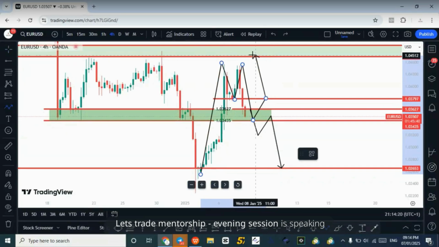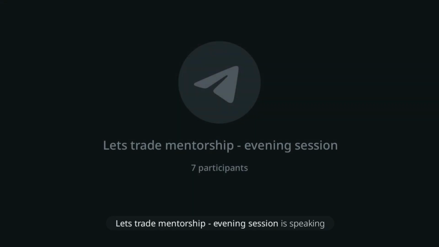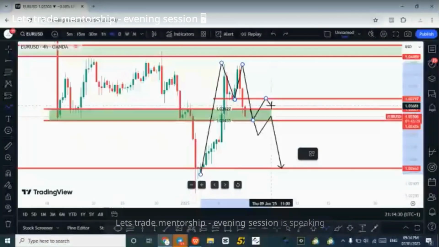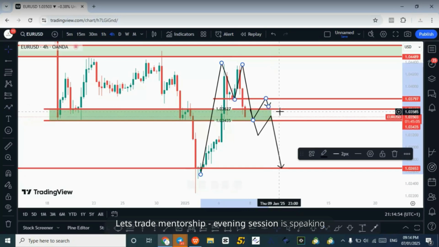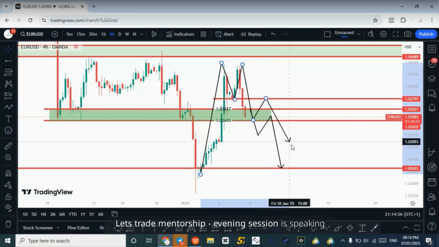But in this case, I'll be conservative. I think I'll put my stop loss above here, just in case price wants to attempt this high before selling off. But if I enter below here, my stop loss will definitely be above here. But if I enter around here, then I'll put my stop loss above here. That's far enough, at least. I'll still explain the concept of stop loss later. We have a topic for that, right? But I'm just trying to tell you that if I get a confirmation from here, I could sell. My target still remains here.